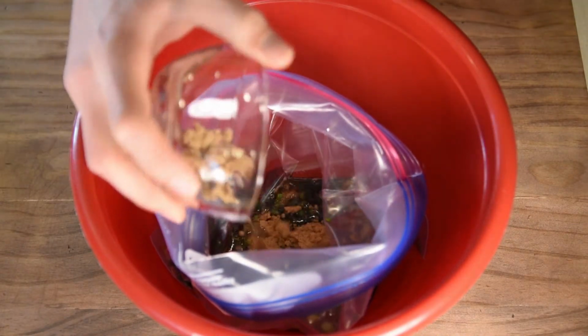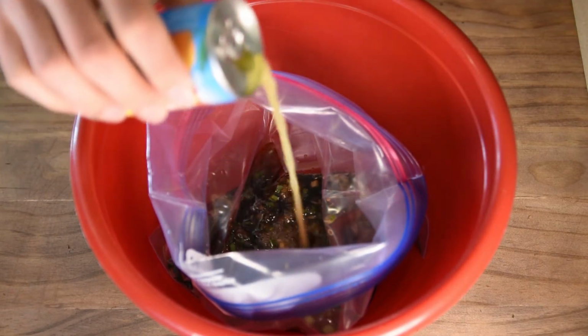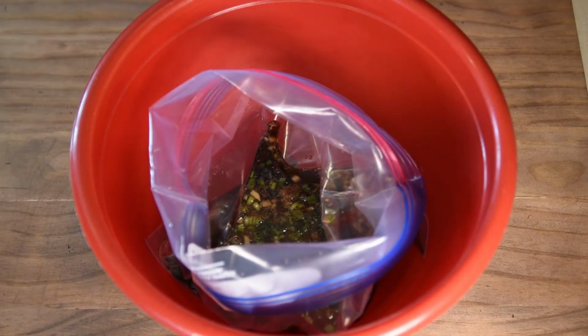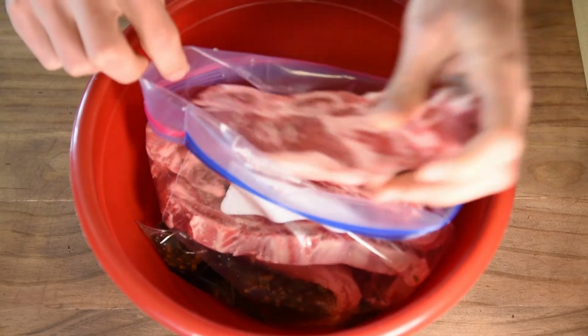1/4 cup of brown sugar, and finally 2 or 3 tablespoons of pineapple juice, which will naturally tenderize the ribs. Add about 2 or 3 pounds of the ribs into the marinade and put in the fridge for 8 hours.